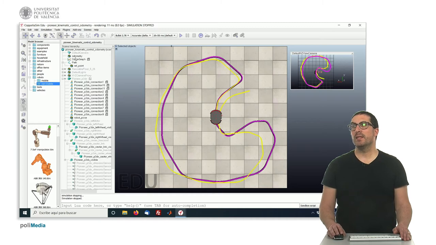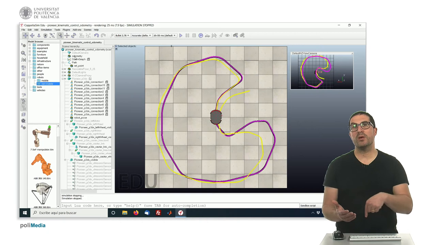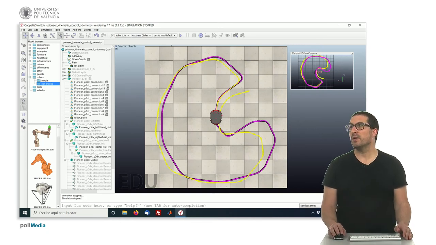So this odometry system obviously has some drift because it is based on dead reckoning sensors such as encoders. So the position and the orientation will drift over time, okay? And actually this is what is happening here. In the magenta curve you can see the position that has been estimated with the odometry system. So it really believes that the robot is on the curve, but the actual situation is that the robot is drifting apart from that position, and that's why we have this behavior here, okay? So let's play the simulation to see how it works.